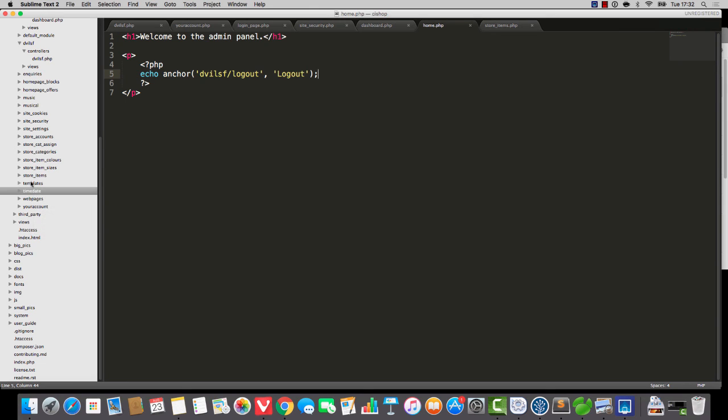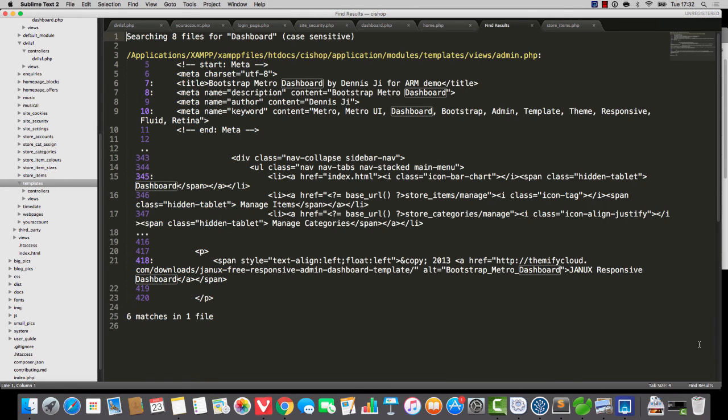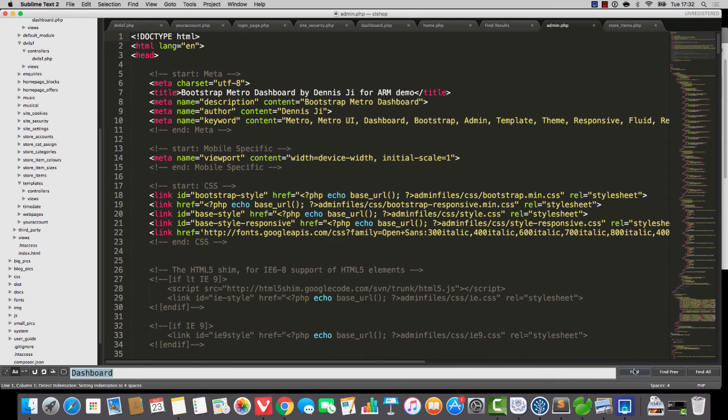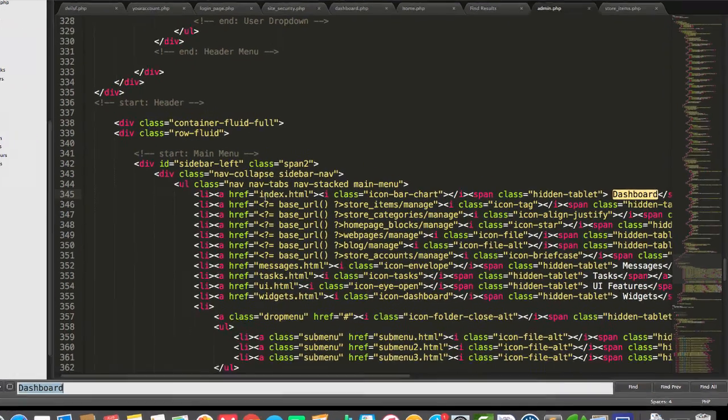So if we go into the templates folder here and find in the folder dashboard, case sensitive. Where on earth is it? It's in this admin thing, and here it goes here.